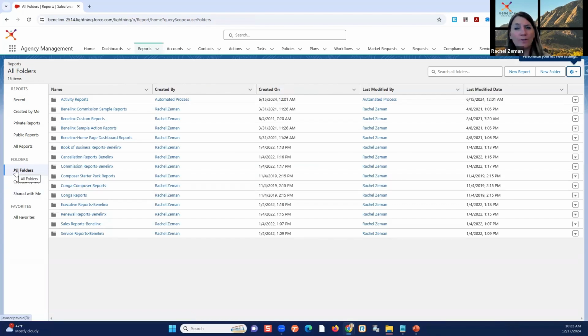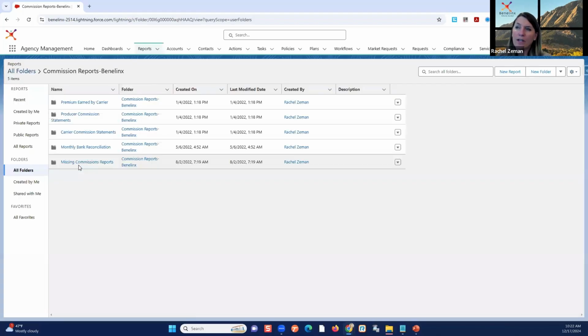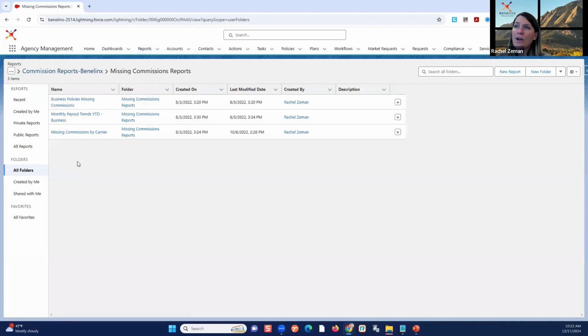Even further, what I always recommend when we're building a report, we're going to grab an existing template. Let's say I am going to build a commission report. I go into my commission report. These are the standard reports we give you. I always recommend, if I'm going to modify a template, that I go in and create a new folder for myself and I save as. I don't want to override the template. Why? Because now the template's overwritten. If I need to go back to the original, it's gone, right?